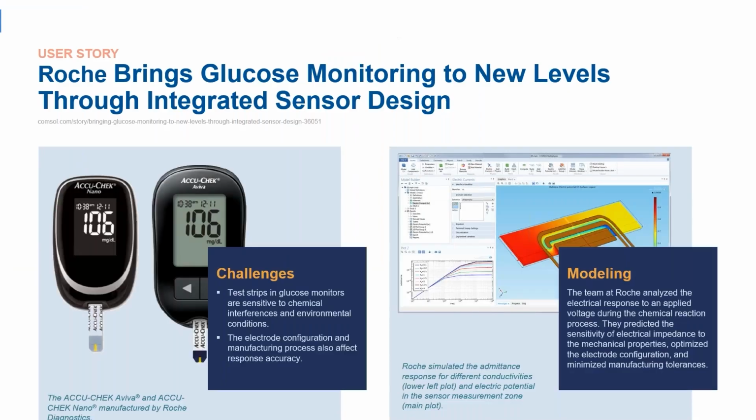The example here comes from Roche. This is a glucose monitoring example and a user story from a few years ago. It can be very sensitive to operating conditions. So the researchers here, product design engineers, wanted to focus on how to make this better, considering a wide variety of different operating conditions. And so it was a real multi-physics model where it included mechanical, it included electrical using the electrodes, also chemical, as well as flow. So this is an important modeling process. And you know, with diabetes on the rise, the glucose monitoring becomes more and more important.